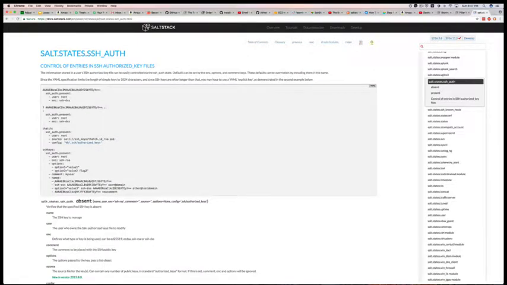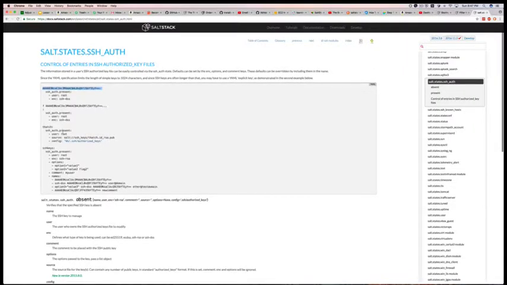So we can feed it in this way. The name is the key. And this is present, root include. Okay, I see. The name is the key.